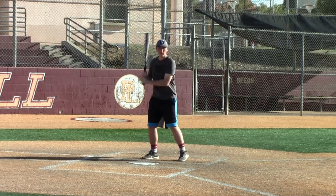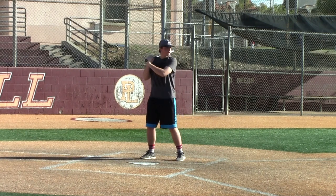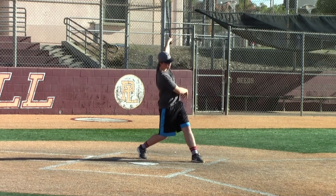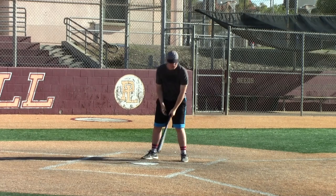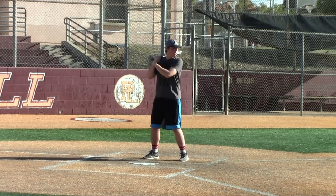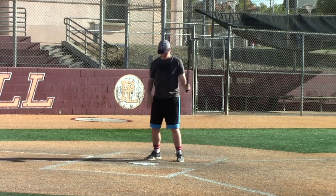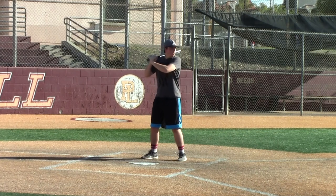Is that tough to do? It's a little inside, so it's a little tough. Just do what you're doing. Keep going. Both hands out, right? I'd sure like to see him take batting practice like this. Mm-hmm. In the game, what? It'll be harder.